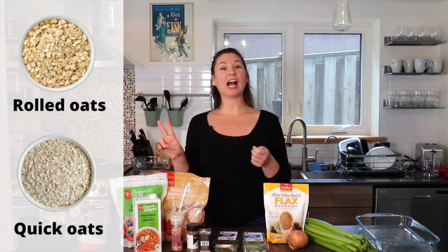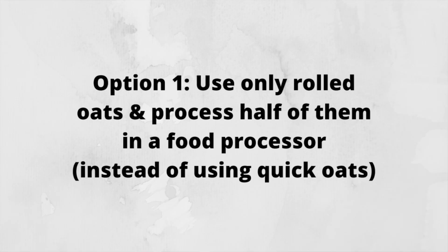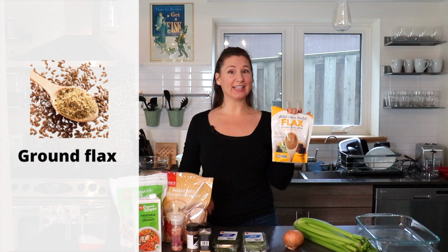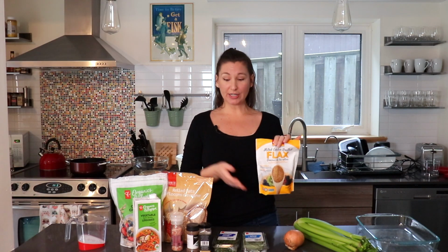I'm using two different kinds to enhance the texture of our baked oatmeal, but of course you could always just use rolled oats and then pulse them a few times in the blender to get some smaller pieces. And then a flax egg instead of a real egg, because I know a lot of stuffing recipes call for egg. So we're just going to do a flax egg in lieu of that, and then bake everything in a casserole dish. So let's start first by washing and chopping our celery and onion, and we will saute those first.